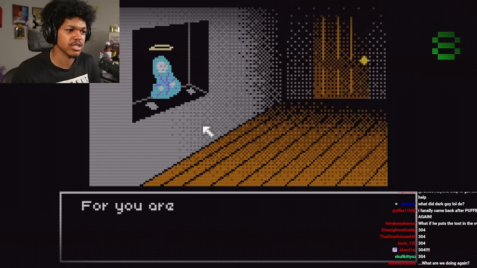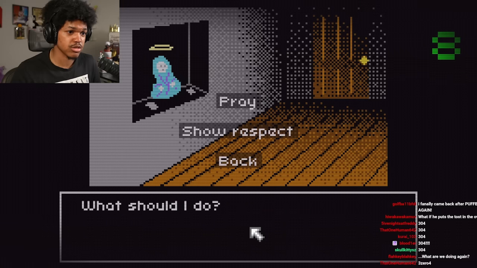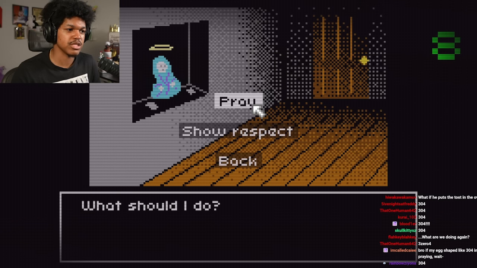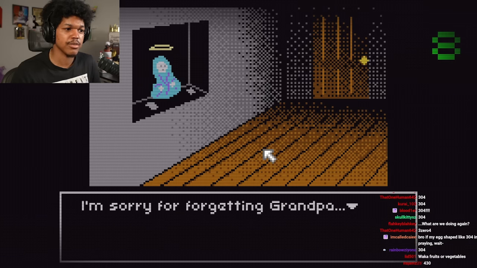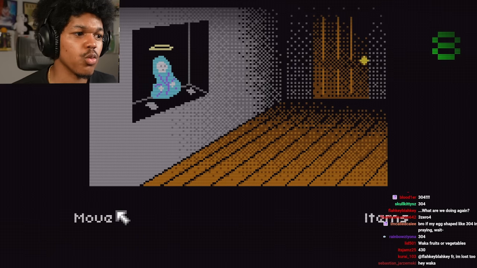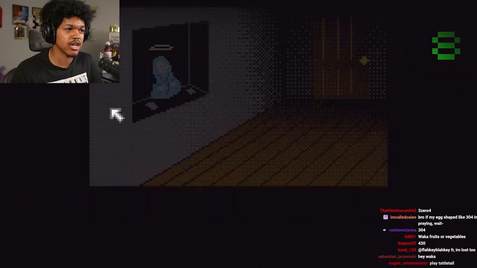I truly thank you for your blessings. True protector, may my respects reach you in heaven. Okay, pray. For you, I pray for protection. May you bestow blessings upon me. Okay, amen. I can't spend any more time. I'm sorry for forgetting, Grandpa. I'm really sorry. Forgetting what? Man, Grandpa good? Is Grandpa even alive? Doubt it. Let's go. Open door. Let's go.